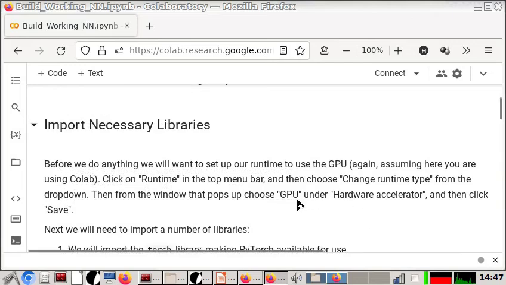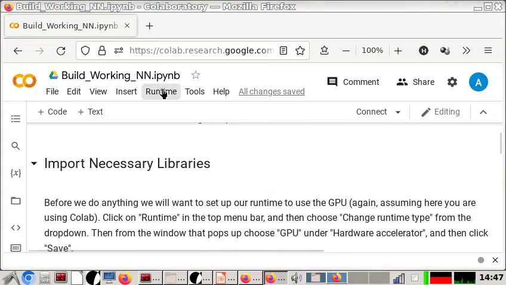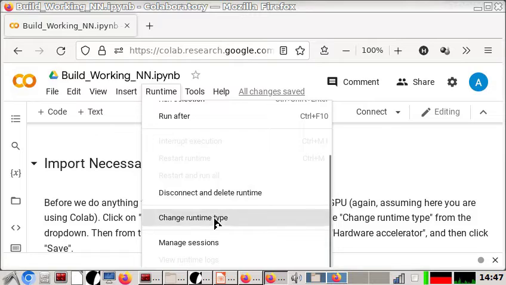Okay, we are about to import the necessary libraries, but before we do that, we'll want to set up to use a GPU. Again, we're assuming that you're using Colab. If you're using Colab like I am here, you'll want to set up a runtime to use the GPU. To do that, we go up to the top menu bar and click on Runtime, and go down to Change Runtime Type.